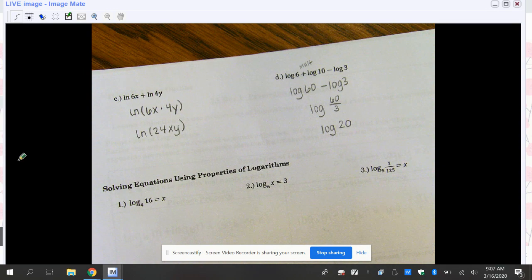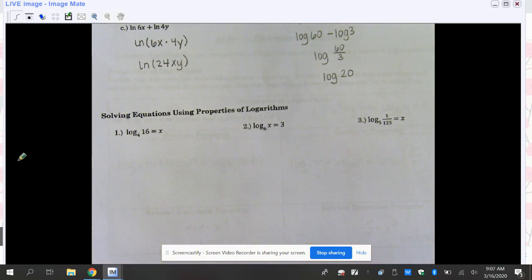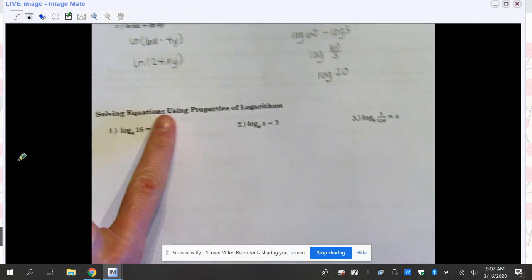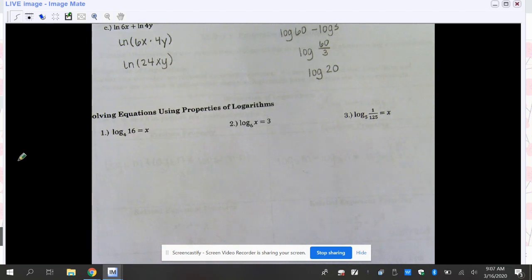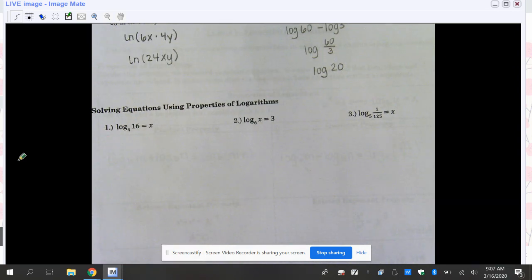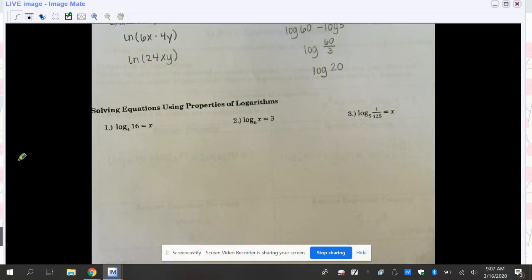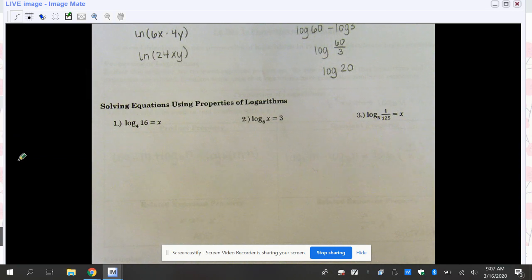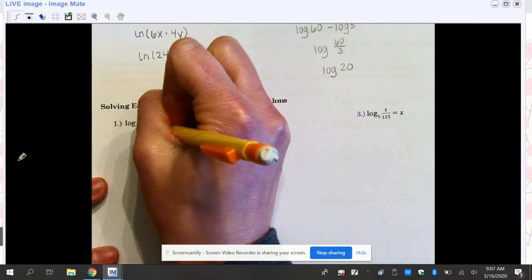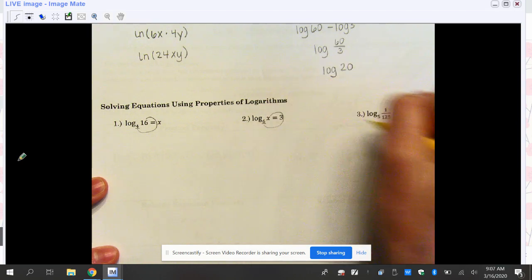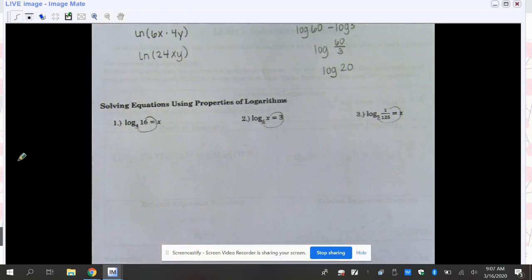All right, so now we're going to end with just a quick little review of what we did on Friday. So putting it into these equations, going from logs to exponents to solve for the variable. And so we looked at something like this last week, and now I put an equation with it, and then we're looking for different parts of all of these logs. So remember, logs and exponents are inverses of each other. So if you want to rewrite all of these logs as exponents, which is something you guys are more familiar with, it's going to be a lot easier to evaluate what you need to evaluate.